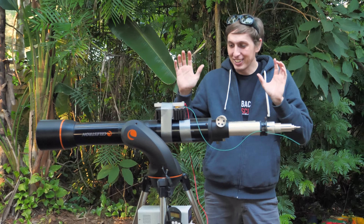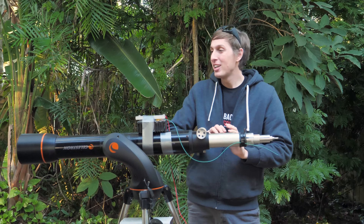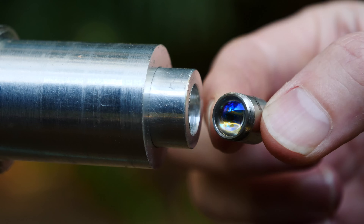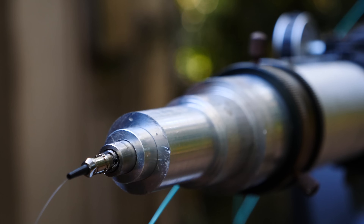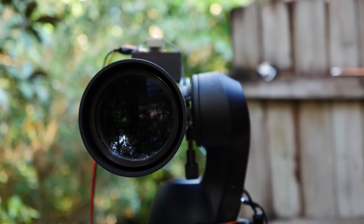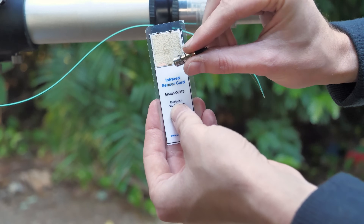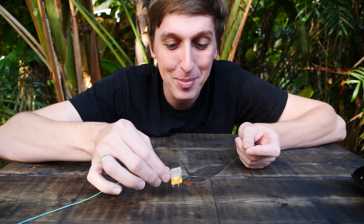I want to show you something I've been working on — it's just a prototype. This is my laser cannon and it's basically a 30 watt fiber laser attached to a telescope. This thing can burn stuff from like 200 feet away. It operates in the infrared range of light at 975 nanometers, which means you can't see it with your eyes, making it particularly dangerous. You definitely have to wear special laser goggles that block infrared light. It's a 30 watt fiber laser that was part of a 10,000 watt system used for cutting metals.